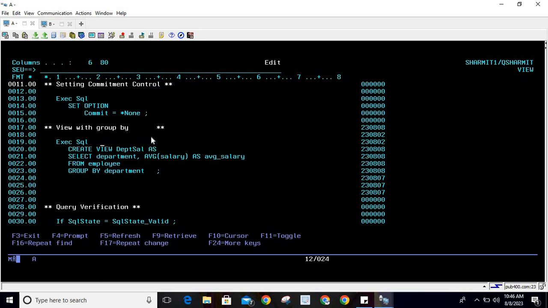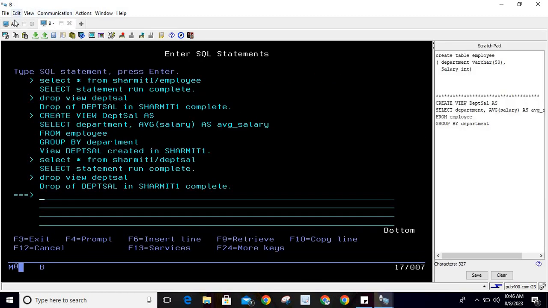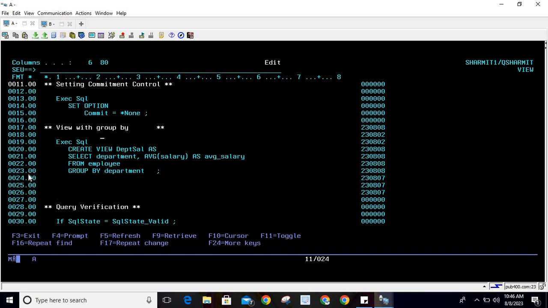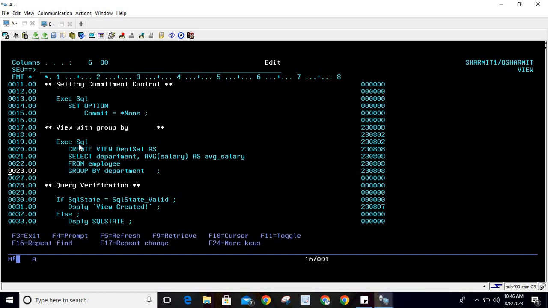We are executing exec SQL create view DEPTSAL as select department, average salary as average salary from employee group by department. This is the same query that we were executing here. I just copied it from here and used it inside the SQLRPG program. The only difference between SQLRPG and a normal Db2 query is that here we are using exec SQL along with the semicolon.